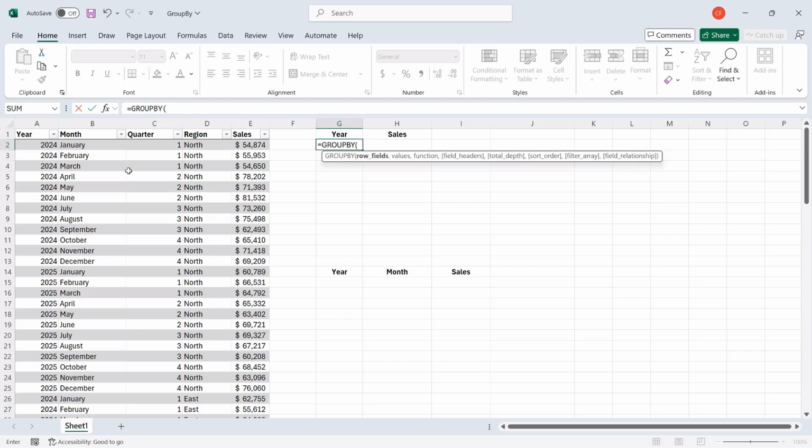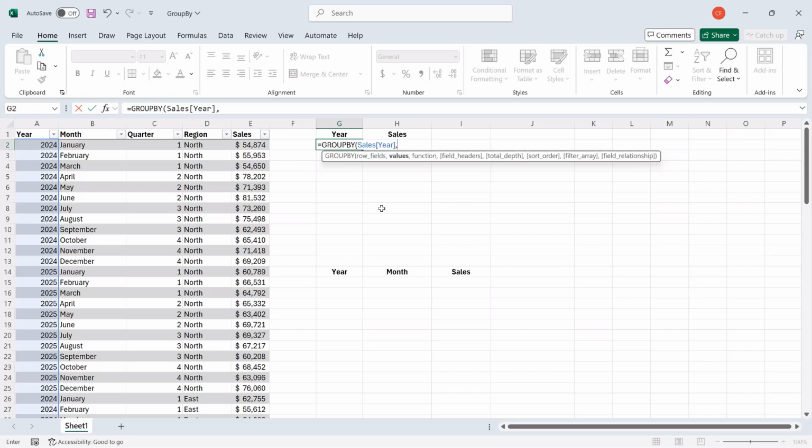Instead, you only want to select the column that contains the row fields, or row headers, and that will be the year column. So I'll move the mouse pointer over the top of the year column in my sales table. The mouse pointer changes to a downward pointing black arrow. I'll click, it's been selected and added to the formula.